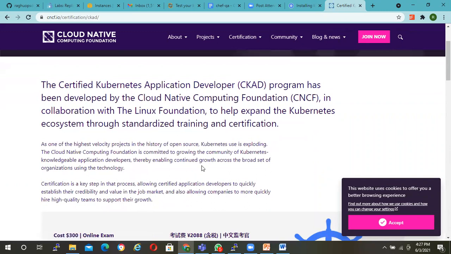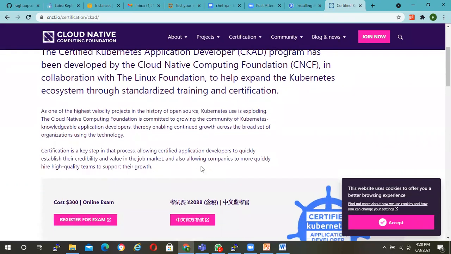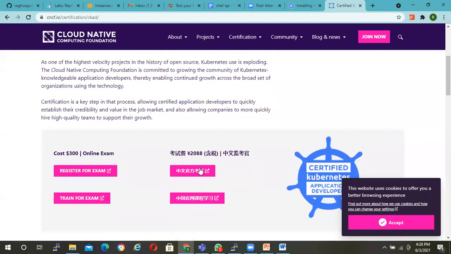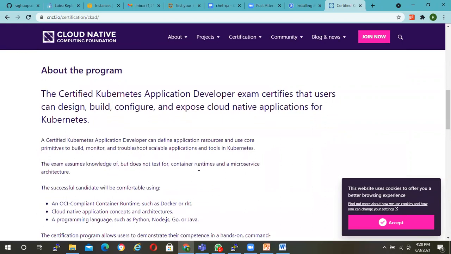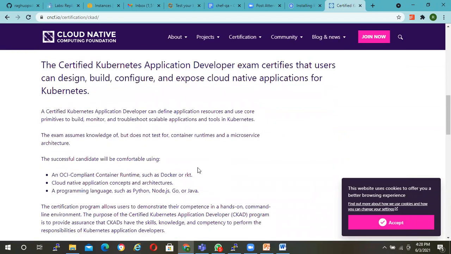The Application Developer program is again from CNCF only. This is one more certification. It helps users design, build, and configure cloud native applications for Kubernetes.